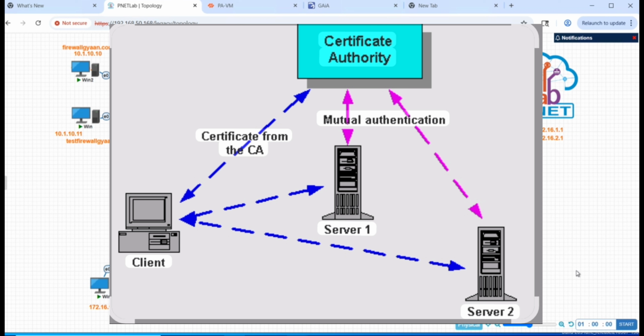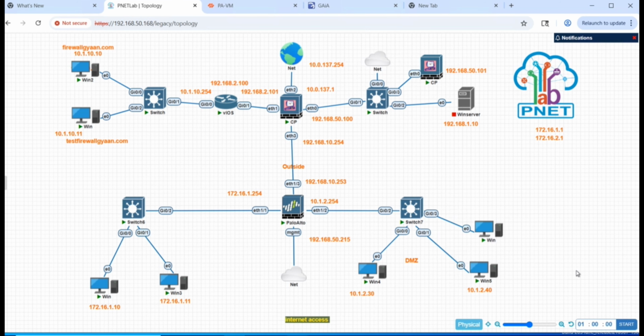So after the CA verifies a client or a server, the CA issues a certificate and signs it as per its norms, and then things get processed. So these are the basic things when we talk about SSL.